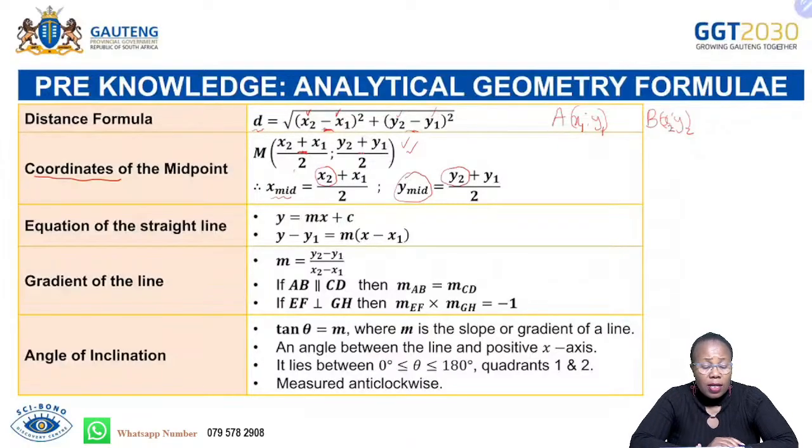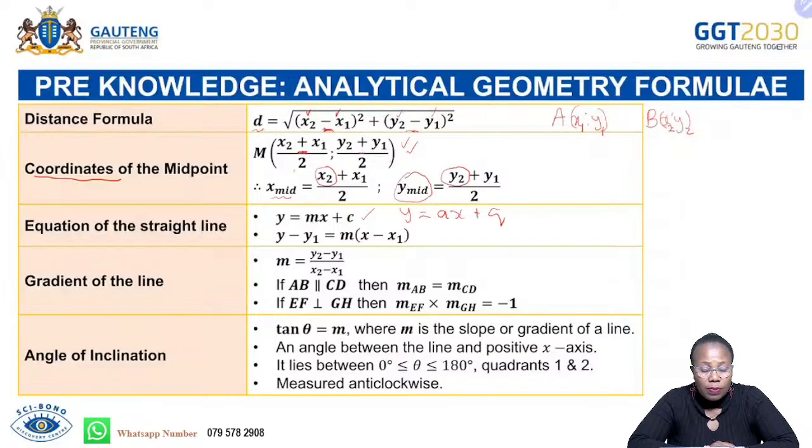And then with the equation of a straight line, we have 2 originals that you can select from, but they both work very well. You can have y equal to mx plus c. Sometimes they use y equal to ax plus q. You must know that you are talking about the same equation. Or you can use the one that says y minus y1 is equal to m into (x minus x1).